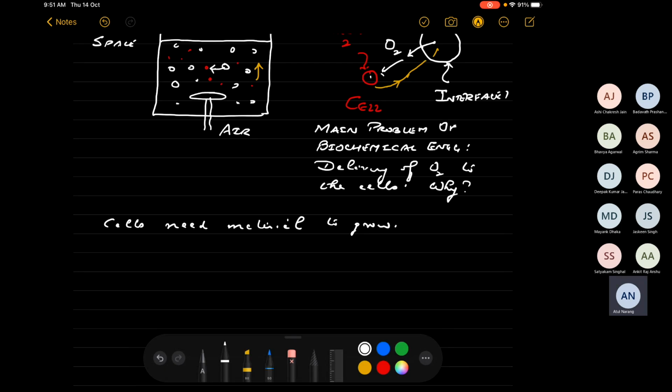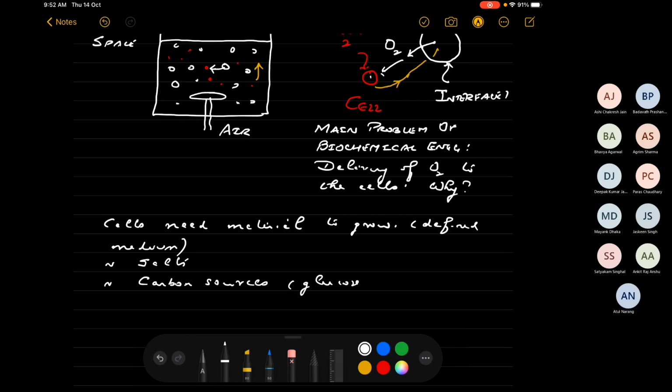There were a large number of compounds that are given, but if you take out that list, it's basically soluble salts. So the first thing, if you're talking about a defined medium, you have to give them a whole bunch of salts. You may have to give them certain carbon sources, which may be, for instance, glucose or molasses. If this is an industrial process, they take complicated mixtures as feed.